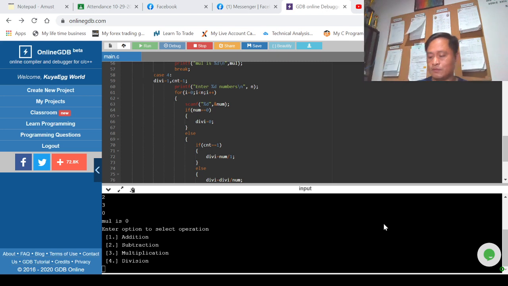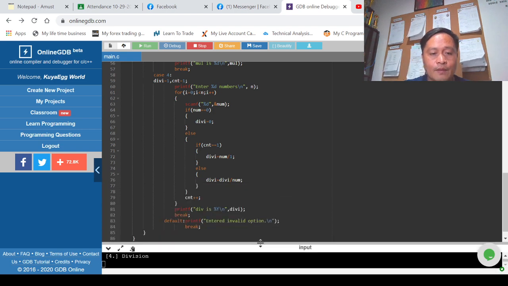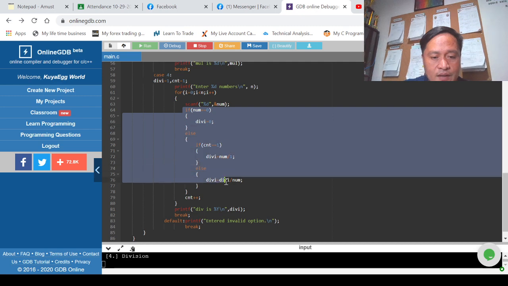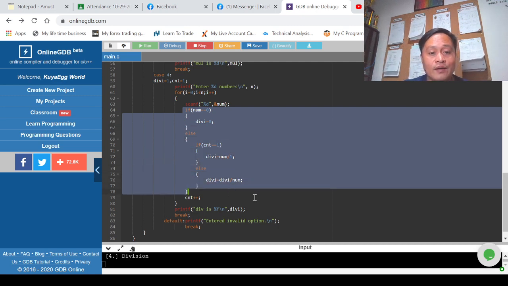It's not visible. But when you are going to divide any number by 0, you cannot. So the purpose of these lines here is for the chance of supplying 0 as divisor, right?